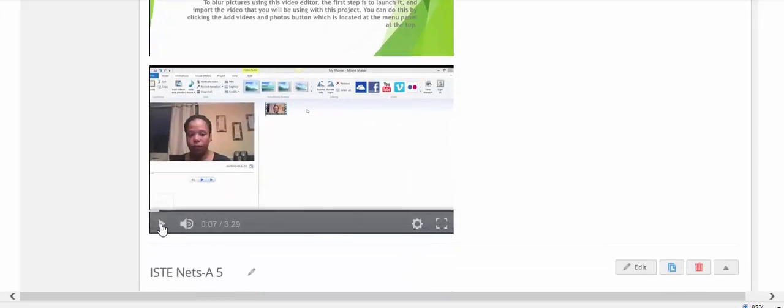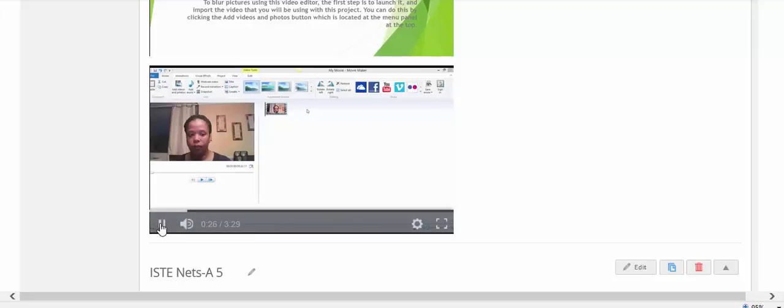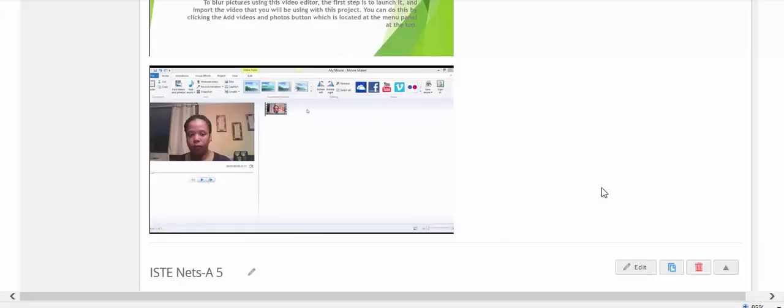The second video talks about how to trim or compress a video. Let's take a look. The first thing you will need to do is to download and install the version of Microsoft Windows Movie Maker if you don't already have it. The second thing you will need to do is to launch Movie Maker by navigating to the Start menu and selecting all programs, then Movie Maker. So that is just one other example of how I met the standard as well.